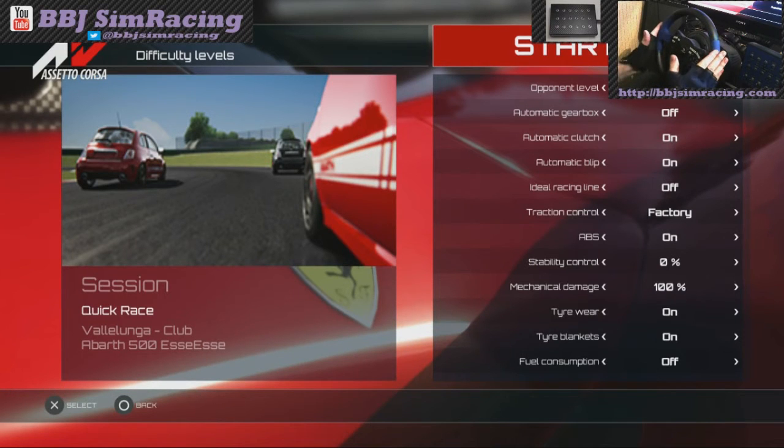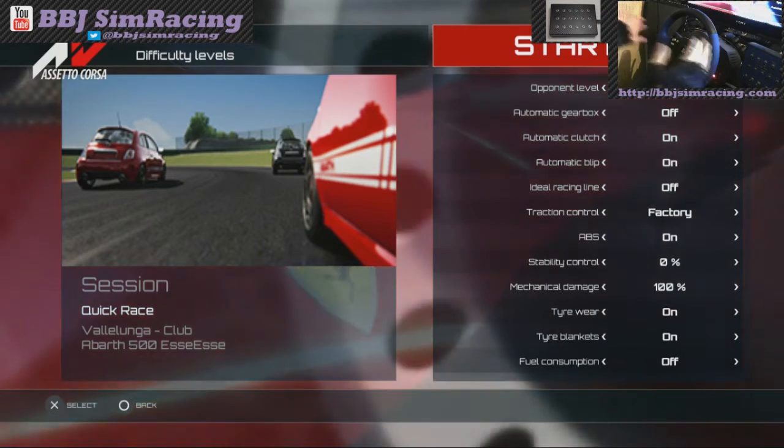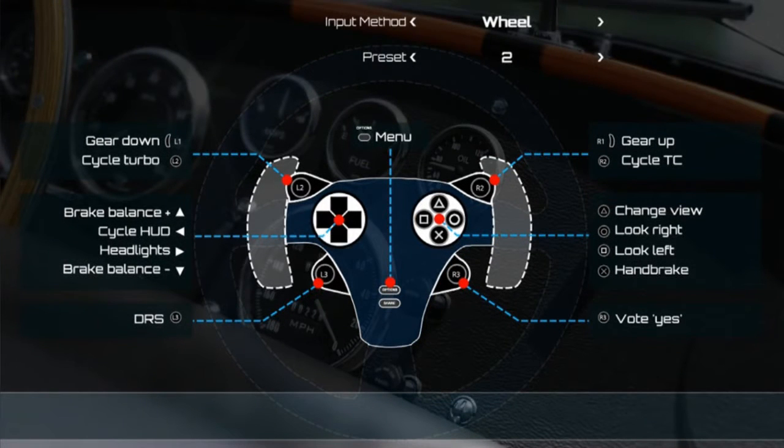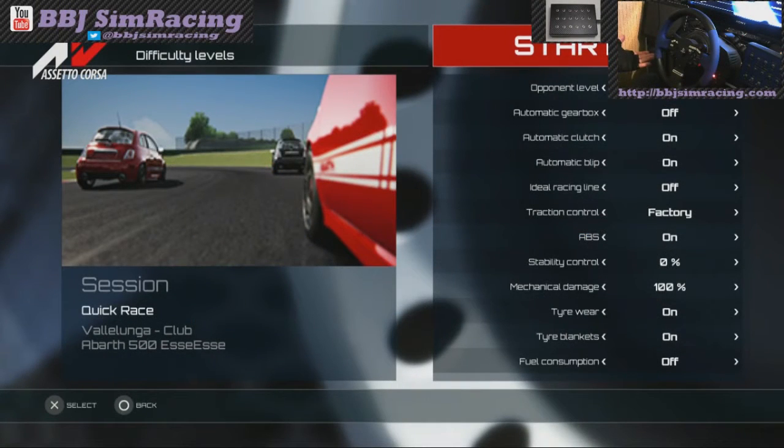Even with this wheel, the T150, it doesn't allow me to assign buttons where I want. It basically gives me a choice of 2 preset maps for the whole wheel, and that's it. That's my lot. There are some things to adjust force feedback and such. I might overlay this onto this video so you can see what I'm talking about.